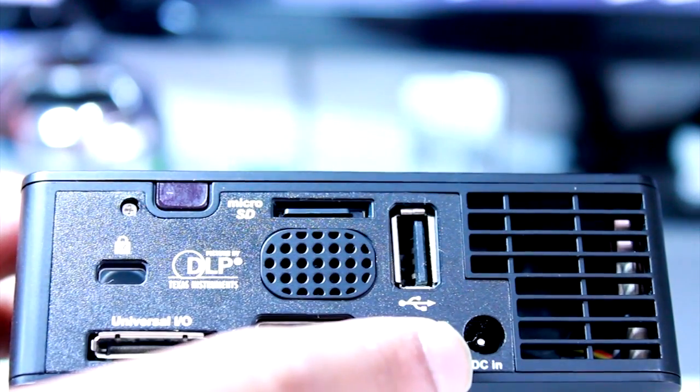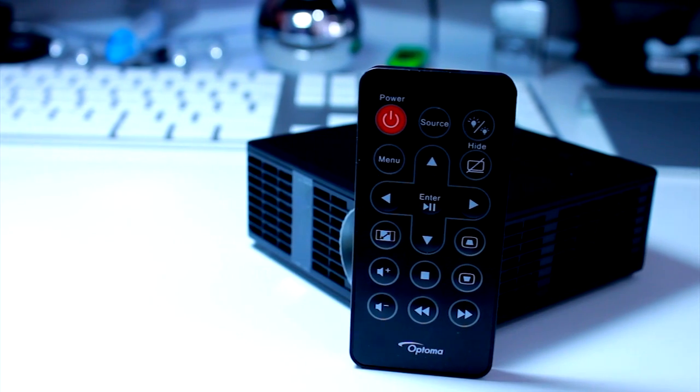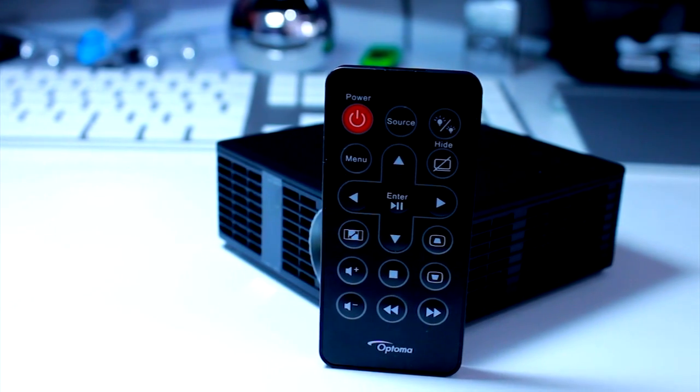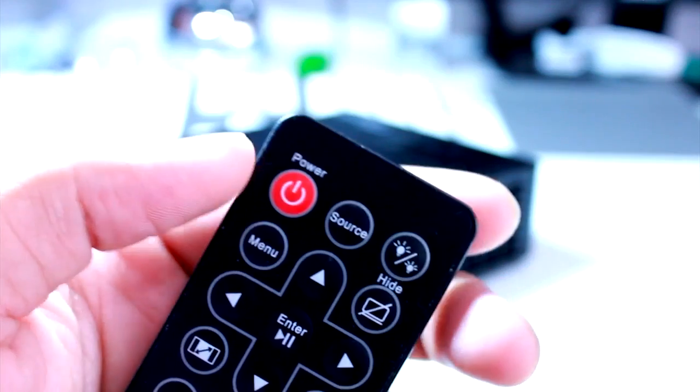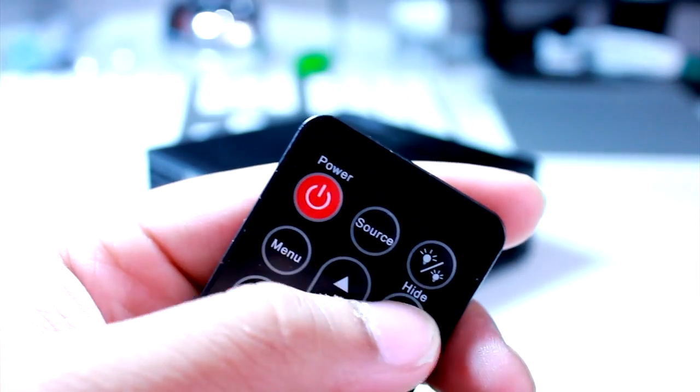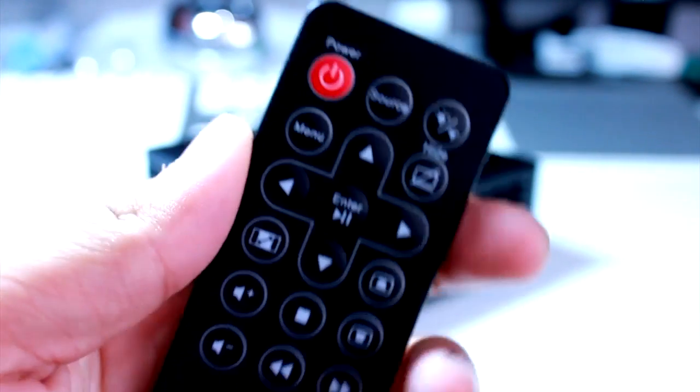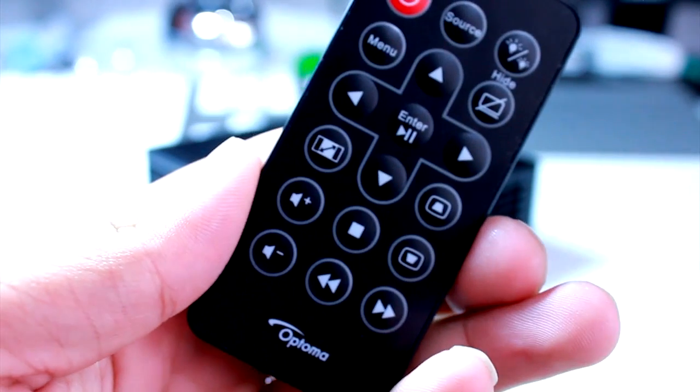If you watched my previous video, you'll probably realize that I made a review on the Optoma GT1080, but you have to remember that you cannot compare these two products because they are two completely different products. This is designed for people to take on the move. It's perfect for business people presenting outside of the office. You cannot compare the performance of a tiny ultra mobile LED projector with a home entertainment projector.